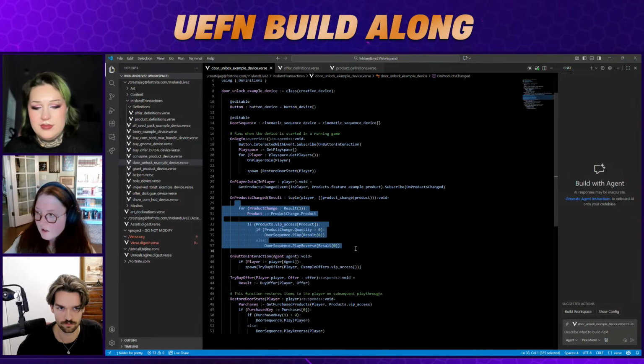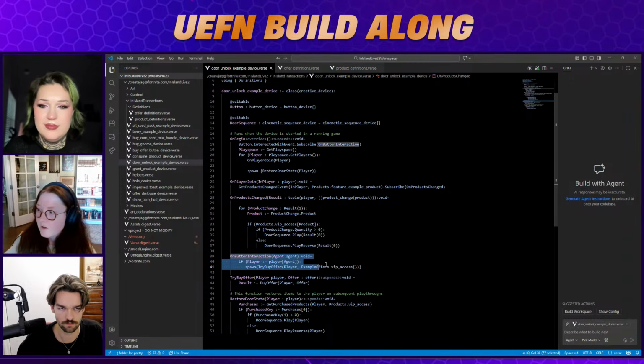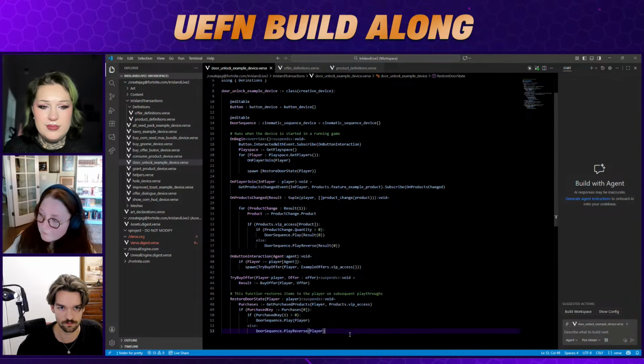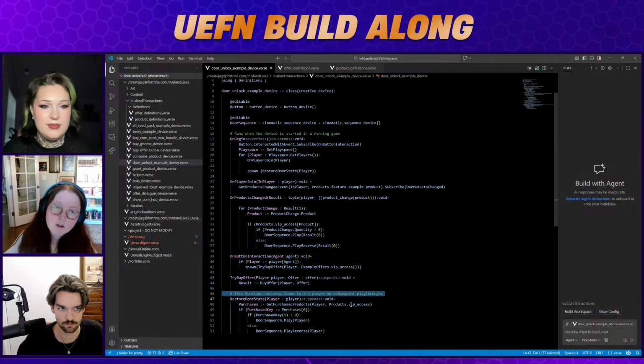Then if it does change, somebody buys that particular product, then we'll do the door sequence. If they don't have access, then we don't do that cinematic. And then this is also where we try to offer that. And again, we have one more thing down here to make sure that if you did buy it before, we do restore that whenever you come back into the island.